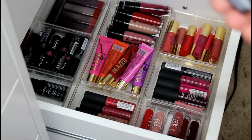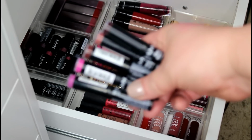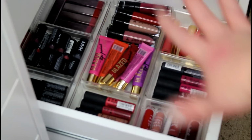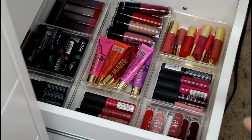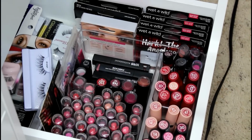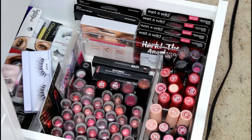And then in the back, I have my Full Throttle lipsticks from NYX, which I absolutely love. I've talked about these a bunch. They are favorites of mine. So this drawer just makes me very, very happy to look at because it's very organized, clean, and I can see everything. So the final drawer in my 9 drawers is lipsticks and lashes.